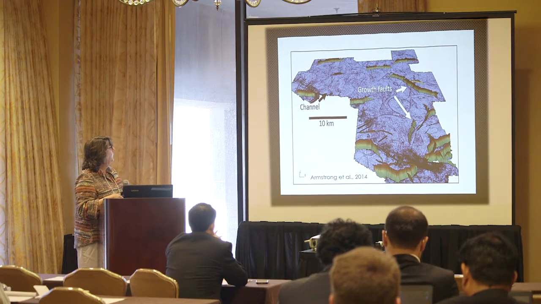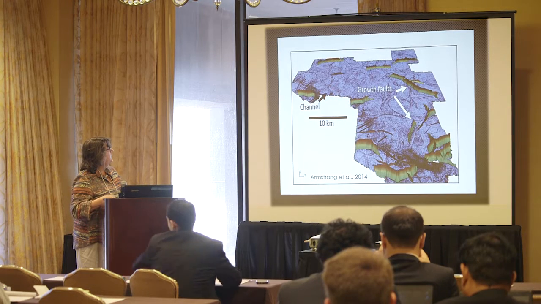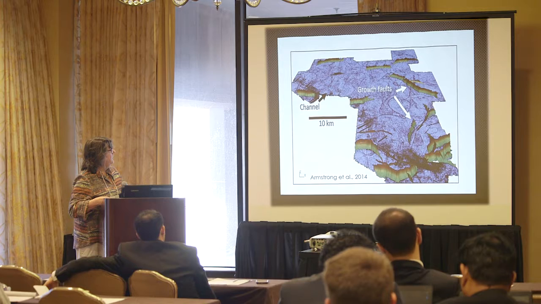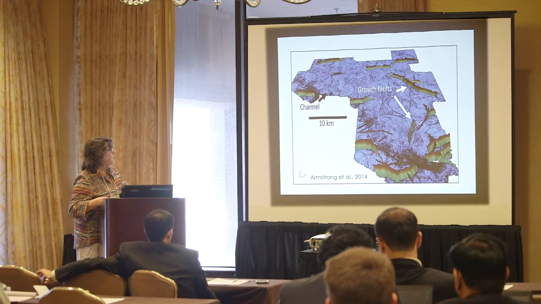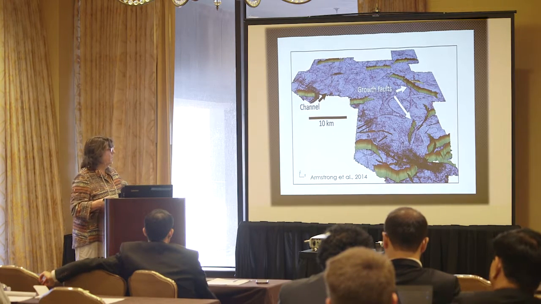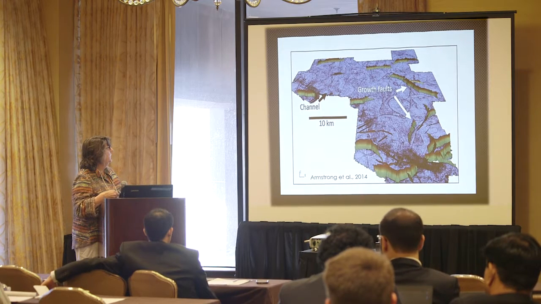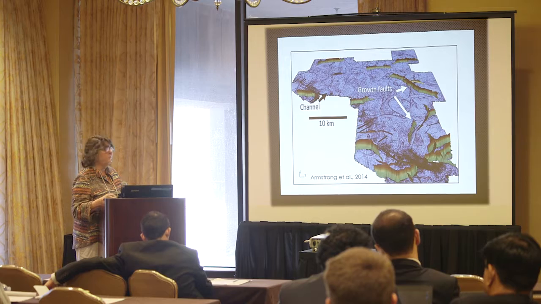So a growth fault is the type of fault we were talking about, and this is the study area from Armstrong. The growth faults here are shown as planes where red is shallow and green is deeper, and they're actually extending at an angle into the surface. And this is a 3D volume of several tens of square miles at least.